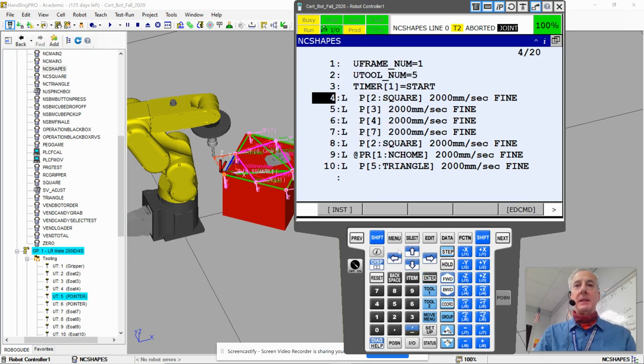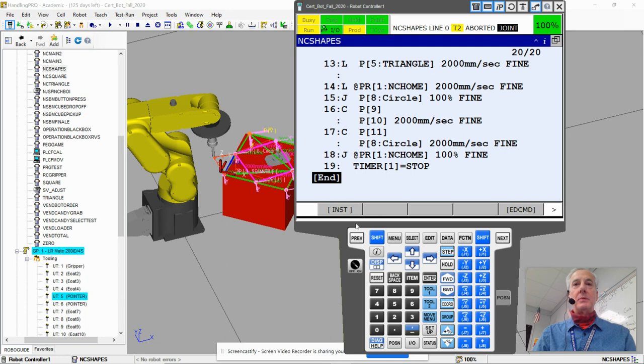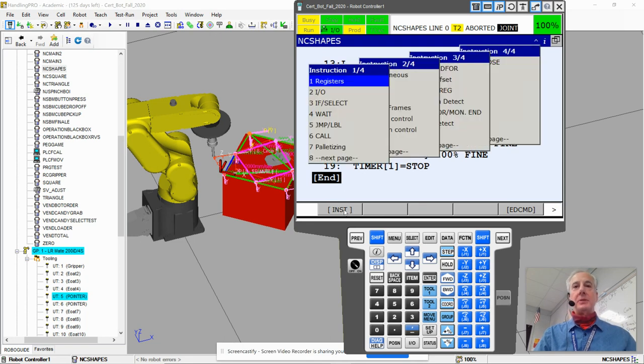So that's start. And then if we go all the way down, shift and down, we want the timer to stop. So I add a line of code for the timer to stop here, timer 1 stop. And now I want to capture that timer value. So I'm going to use a register.